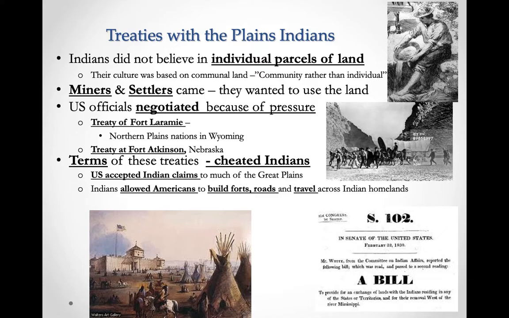Native Americans allowed the settlers to build forts, roads, and travel through their traditional tribal homelands, and this process resulted in a significant amount of damage to the land itself. While the United States agreed to pay for damages done to Indian tribal land, this did not always occur, and in many cases, Native Americans lost access and the resources that the land once provided their tribes.